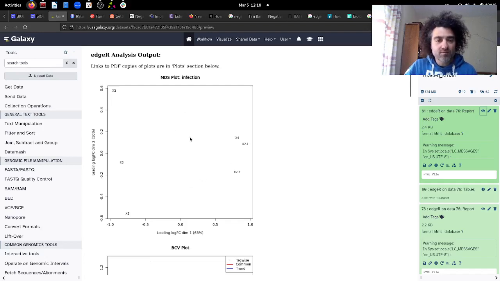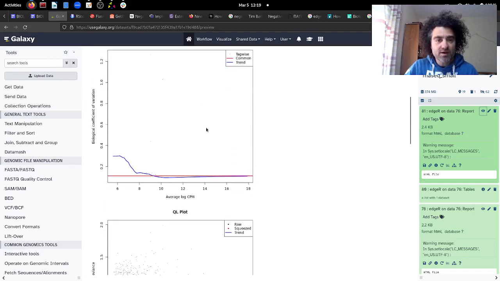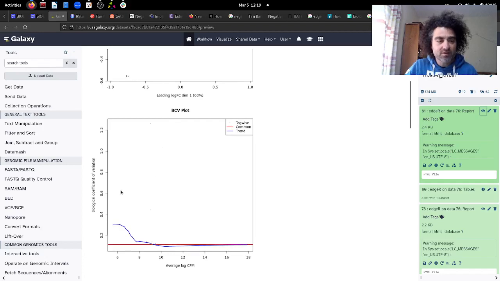Now this plot is useful because if we have several samples, it might show that in one of these classes we might have another subgrouping. For example, it could be that we have several points here and several points here, and this could mean that maybe there is another factor that we have not taken into account. If this is happening, then usually what we observe here in the BCV plot, the biological coefficient of variation, is that the coefficient of variation will start to increase again in the end.